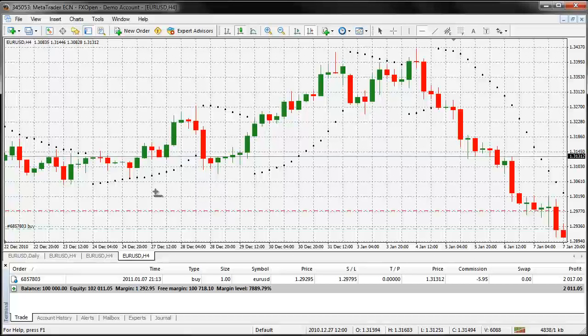So what I just previously said was the public way of doing it, out of the book. But this is my way of making this work a little bit better for us. We look for a sequence of these dots to complete, and we know they've been completed when the next one comes out above it, when it starts showing above the candles. You follow me? And we take a look at this last one, and we put a trend line tool in there. So now this is letting us know that we can go short at this particular time, but we don't go short until we've done our analysis on it.